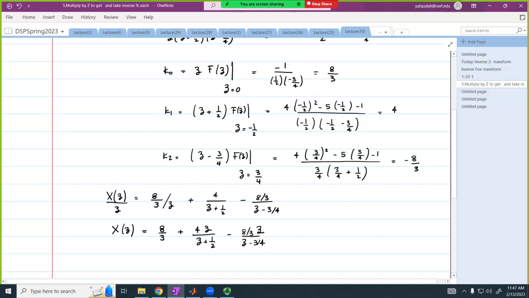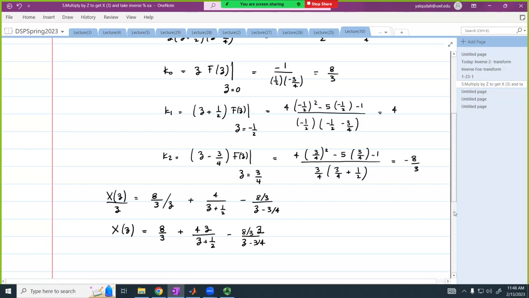Together? So what is it we've done with this z? You see how we divided by z, then we multiplied it back again. So we did not change anything in x of z. But what is the advantage of what we've done? Now we have terms that have z in them in the numerator. Does that make sense? So therefore, I can use the tables. Most of the tables that we will see will have z in these expressions. If I did not do that, then I'm not going to have a z, and then I'll have to look at the properties, try to massage it to fit what I'm going to see in the table.